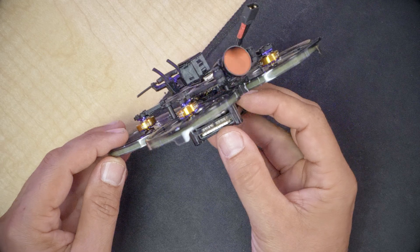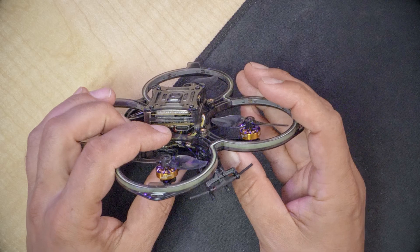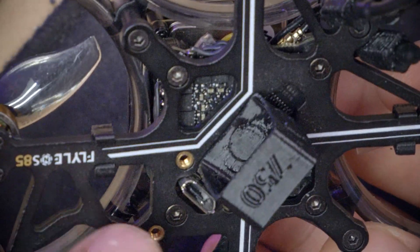The first thing I need to do is find the USB port on this thing. Here is a USB port — that's the USB port for the O3 air unit from DJI. That's the video transmitter, and if I had recorded some video that's how I would offload it. But I'm looking for the USB port on the flight controller. There it is — and it's a USB micro. That's a shame, but okay. We like USB-C, don't we?